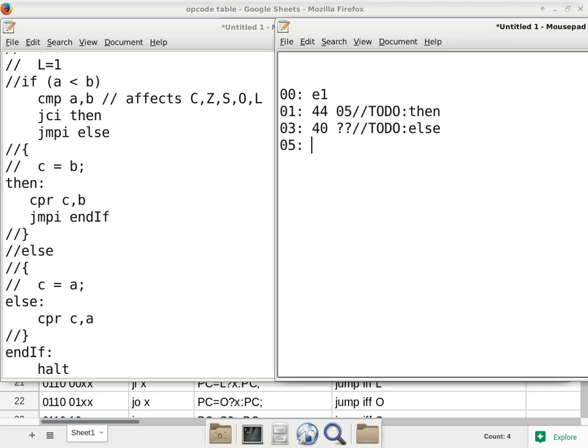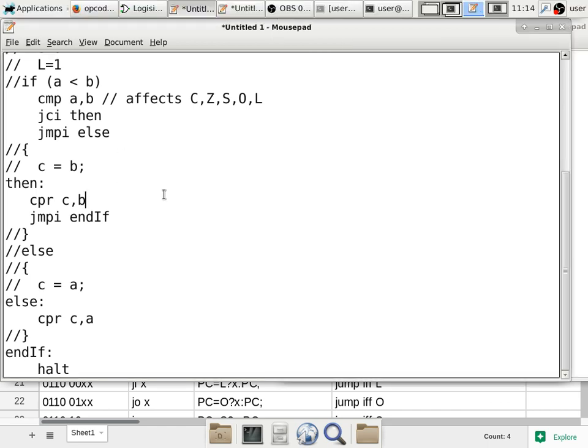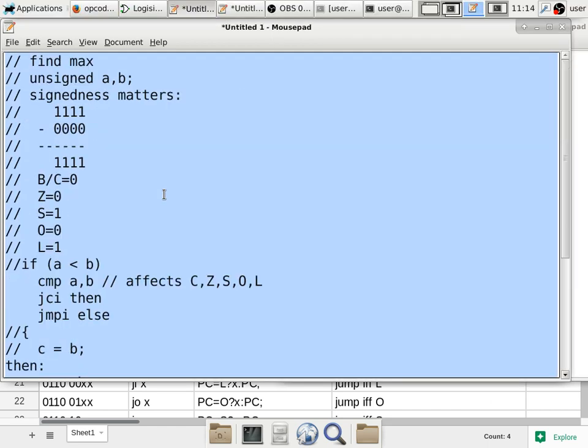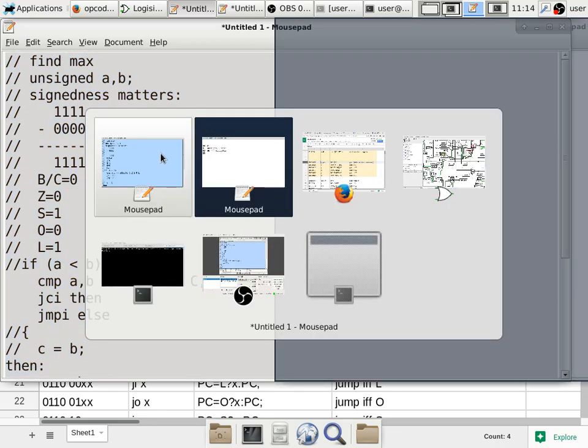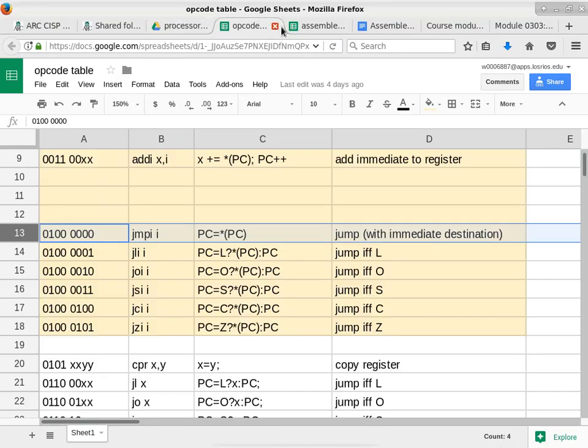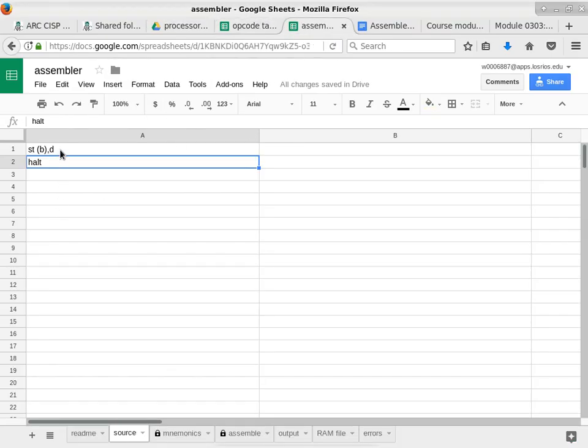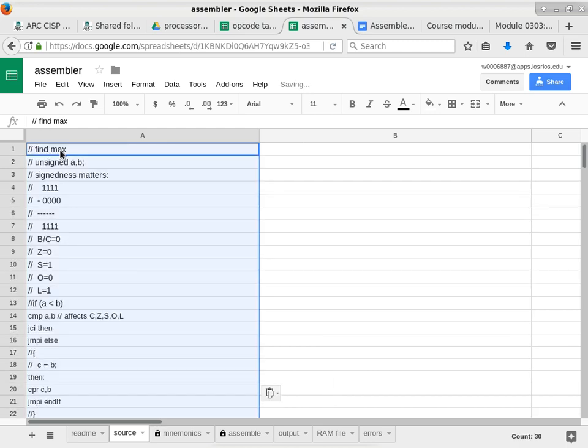All right, so since that is not an issue, we just Control A, Control C, go back to the spreadsheet, but we have to go to the right one and paste. We have the whole program pasted. The comments would be fine, because if you start off with // the rest of the line is not interpreted, just like in C and C++.